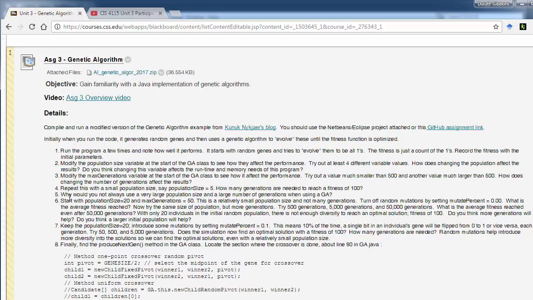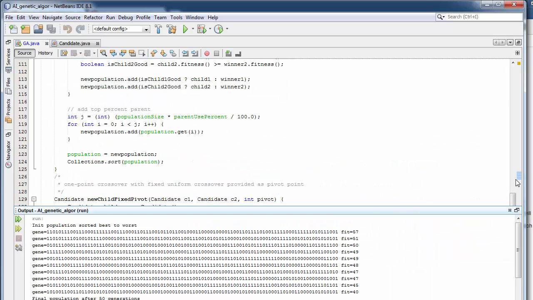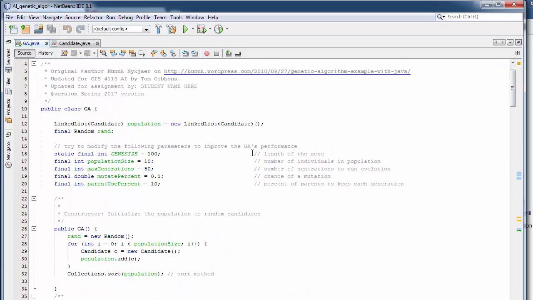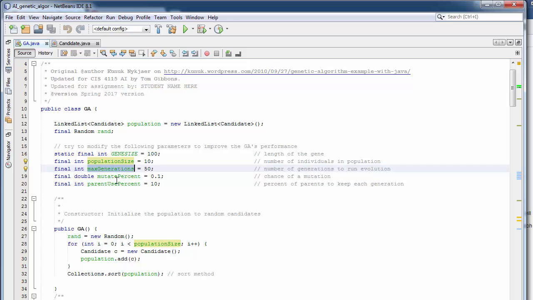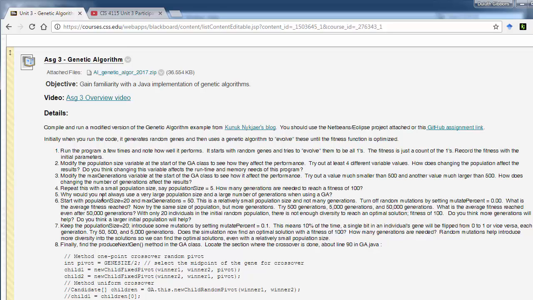So you just go through these questions, and again, it'll ask you questions. Repeat this with a smaller population size, say a population size of 50 or a population size of 500. All those parameters are set up here. So the population size is here, the number of generations, mutation percentage, parent use percentage, and generation size is the length of the genes. All those are up here, and you'll be modifying some of those.